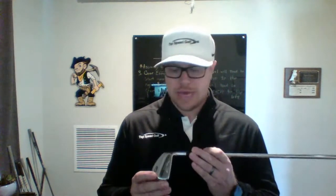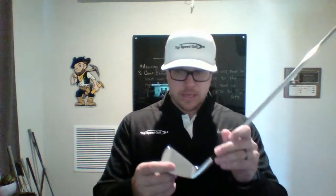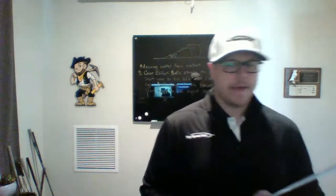But these are Titleist clubs. I got these in college, 2007, and I played these up until just recently, until last year when I got all my Ping clubs. But I played these irons for over 10 years, and they've definitely got some dings and things on there. But first things first is just to buy a quality made club.